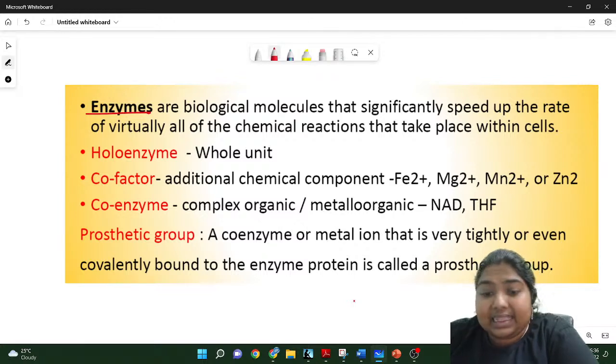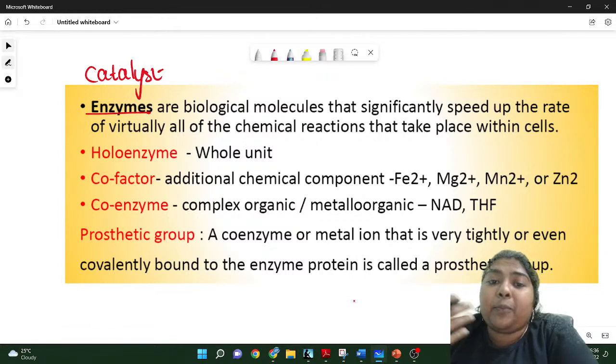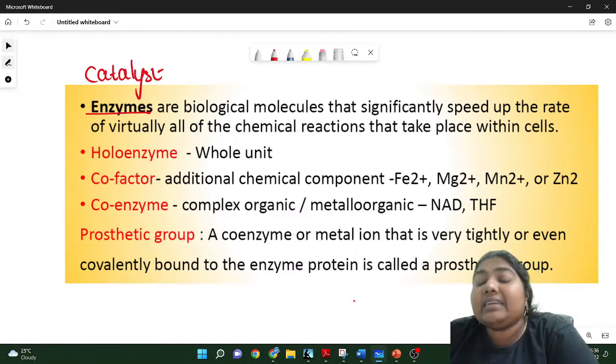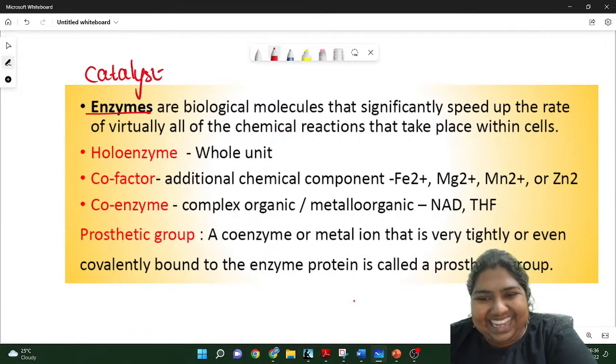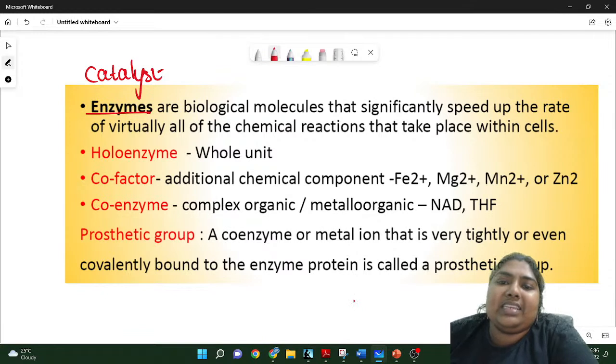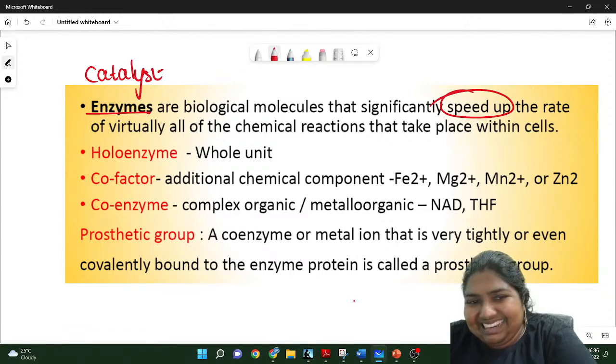The enzymes are nothing but catalysts. So what will a catalyst be doing? I am a catalyst. So what am I doing? I am inducing you to prepare better, right? So that is how the enzymes work. The enzymes help to make a better performance of the reaction. These enzymes are going to speed up the rate of the reactions.